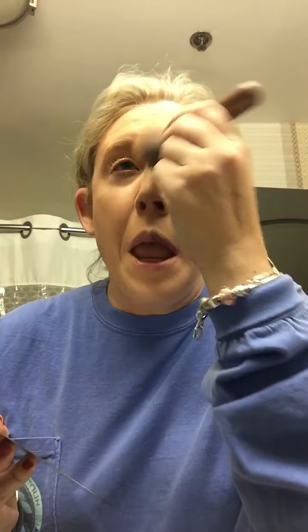Okay, so since it didn't cover real well the last time, take what I have left, which isn't a whole lot, and I will go over that area again. And I can already tell that that is done this time. So, one more powder to set this last little bit. And that is now covered. Oh, I missed a little spot down here.